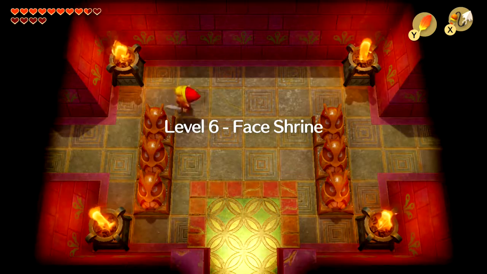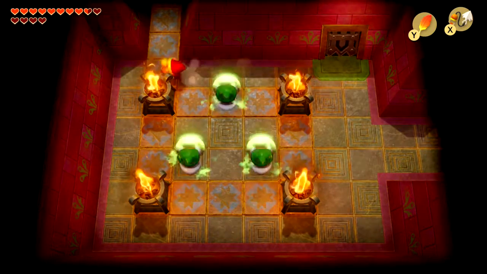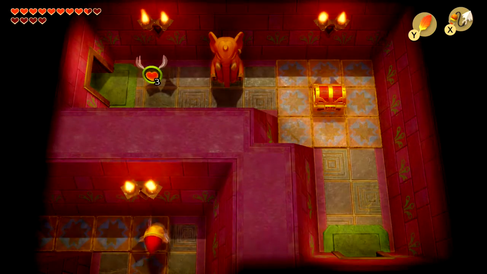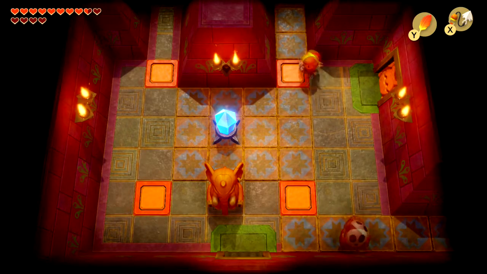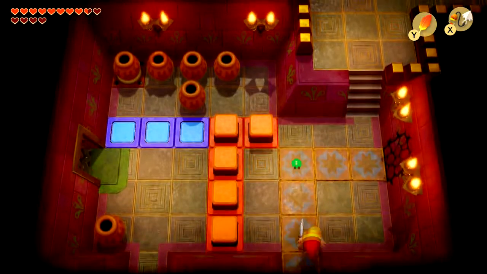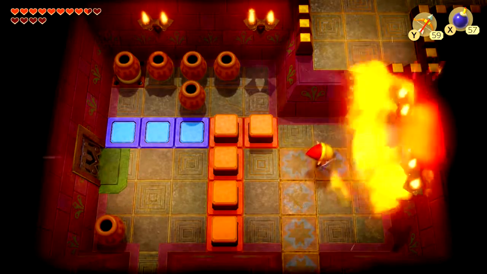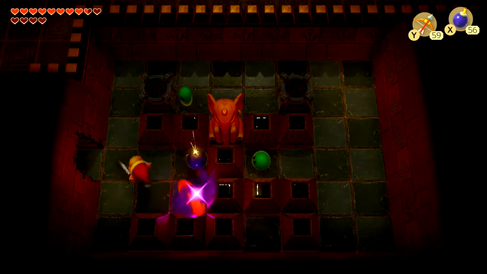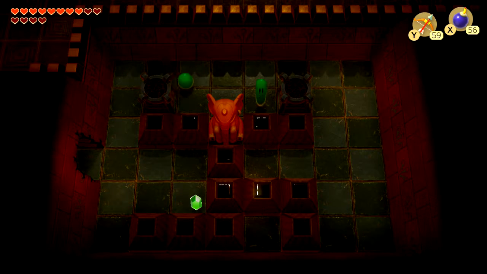Alright, welcome to level 6, the Face Shrine. Face Shrine is quite an annoying dungeon, and that's because this dungeon introduces a new enemy known as Wizrobes. And I hate Wizrobes. In this game, oh man, they are something. They can only be attacked by bombs, which is really bad, in my opinion. So that's unfortunate. They are a lot more annoying to deal with.